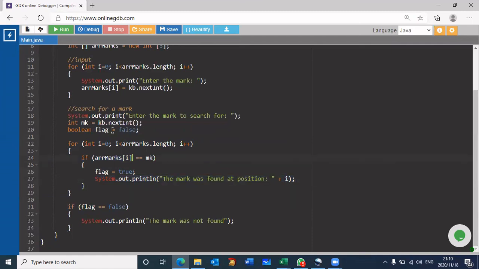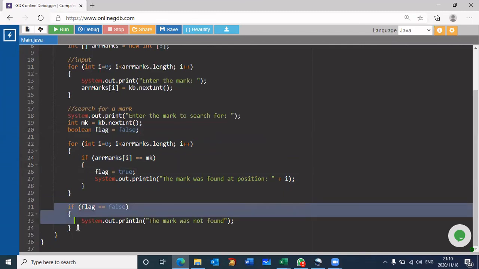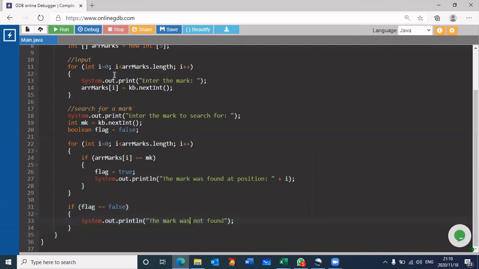We also have the Boolean variable flag set to false. And when I find it, I change it to true. Outside of the loop, I check to see if flag remained false. If flag remained false, then it means the mark was not found. Let's give this code a quick run to determine how it works.